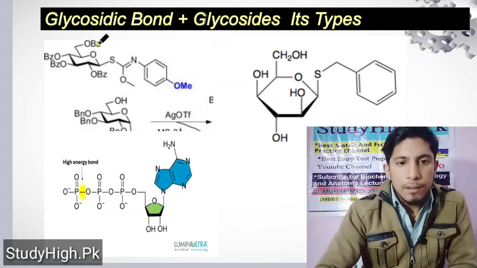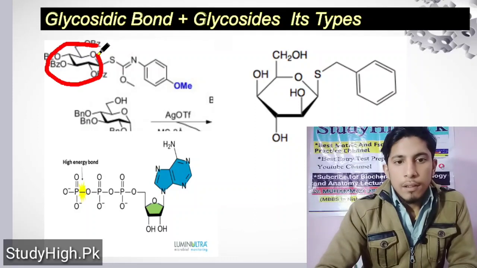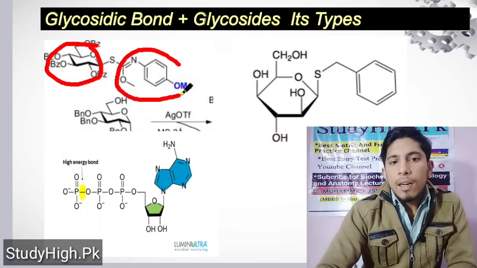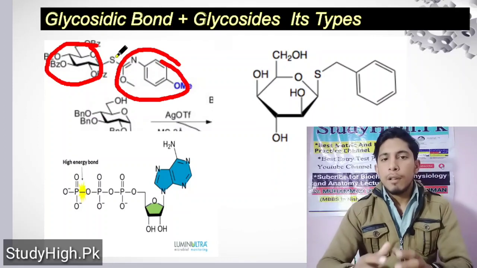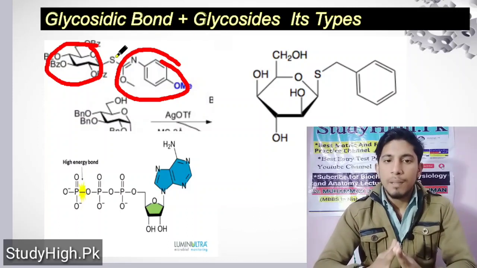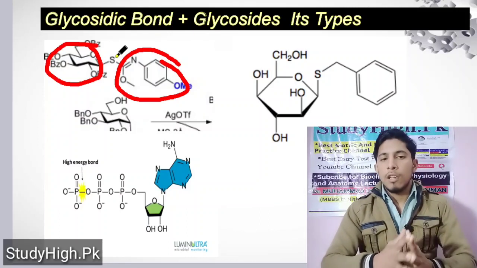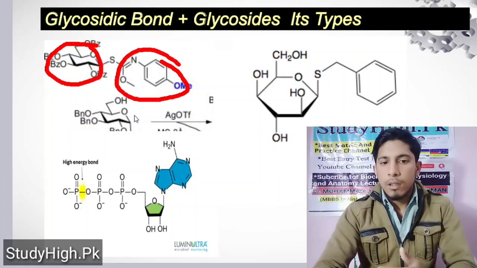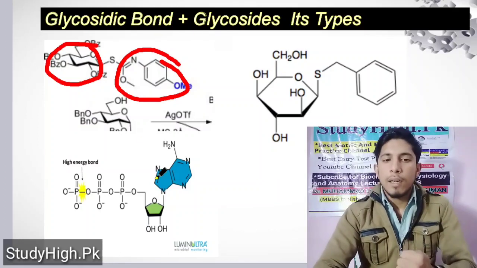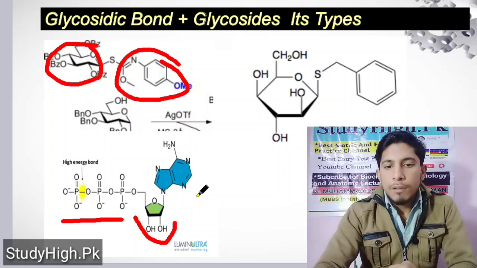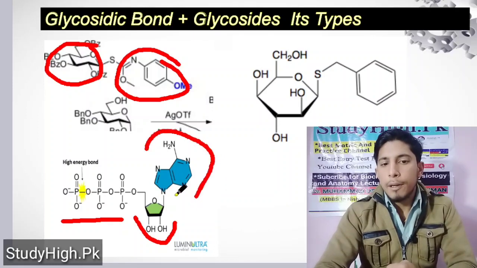Like it is a monosaccharide, a sugar. It is connected with this thing by a sulfur atom, that's why we can say that an S-glycosidic bond is present between these two compounds. Whereas if this S is replaced by nitrogen, like in ATP, in nucleotides, it happens. This is the phosphate bonds. This is the ribose sugar. It is connected with adenine through the nitrogen.